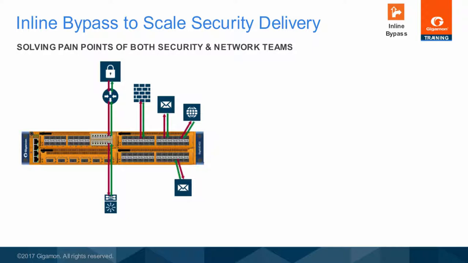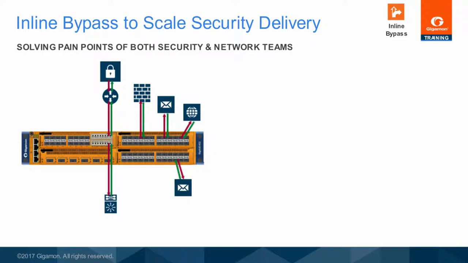Security reliability manifests through multiple options for what to do should a tool fail or be taken offline for maintenance, through the ability to load share traffic passing through the primary link to ensure that all sessions are properly inspected, and even through the ability to swap in a standby tool to assume the inspection task for a tool which failed or is down for maintenance. Failure detection includes both link state detection and verification of the continued ability to forward traffic appropriately.